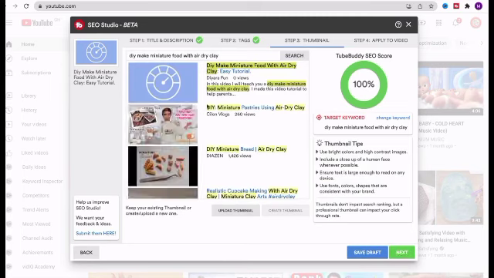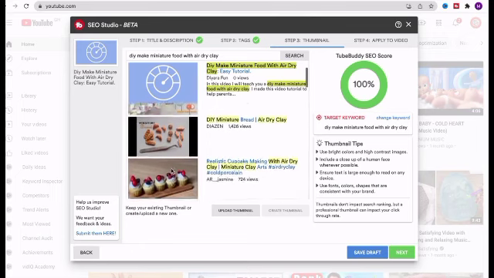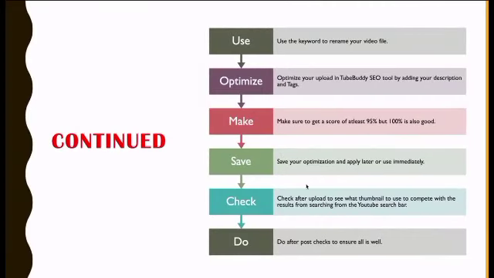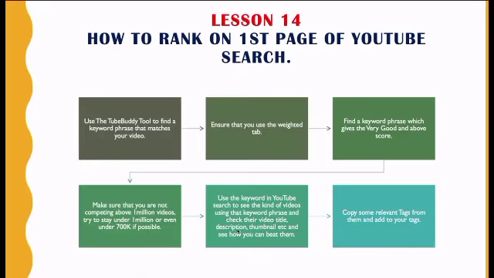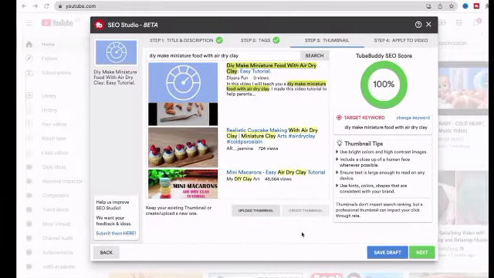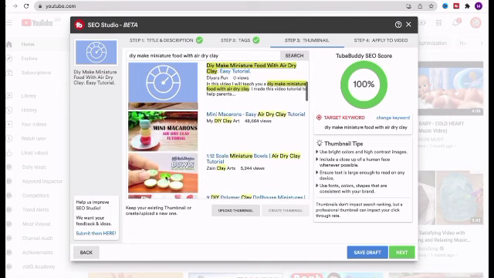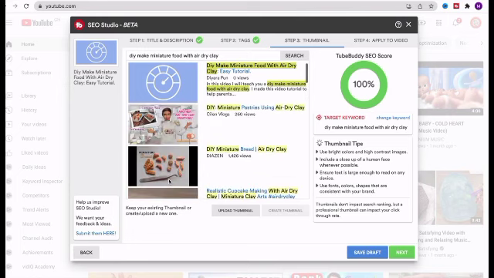When we go next over here, we can see where our video will rank, and then we can also see the videos that we are competing with. Look at their thumbnails from here. As you see over here, it says that we should check their video title, description, thumbnail. So we can check their description, thumbnails, and then make sure that we put a thumbnail here which is going to beat all of them. Beautiful thumbnail which is going to beat all of them. So over here, if you have your thumbnail ready, you've created it already on Canva, you can just upload it from here and then go next.